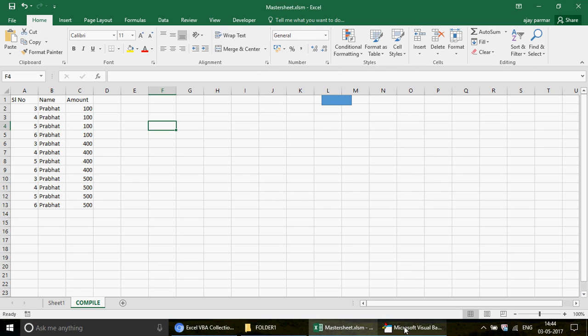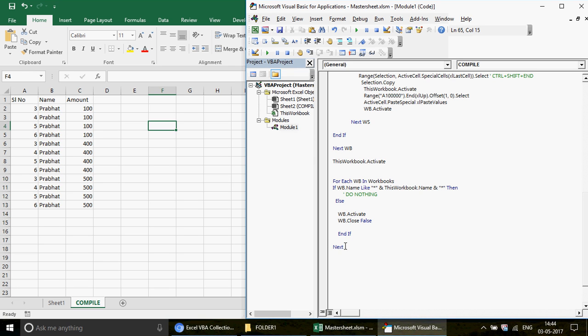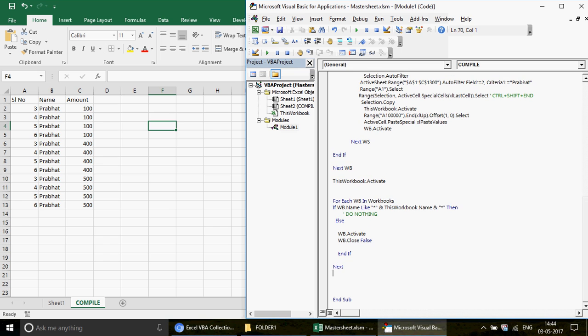And then finally, when all the workbooks are closed, you will be left with only this workbook. Then you can also save this file, just in case you want to do that. ThisWorkbook.Save, and you can write a message box, done. So I just run this code. Let me put the break here so that the code should stop, but I'm gonna run it quickly.